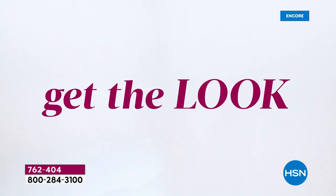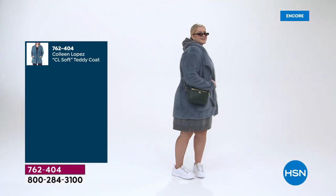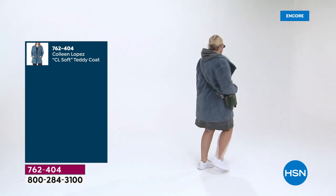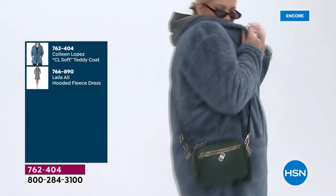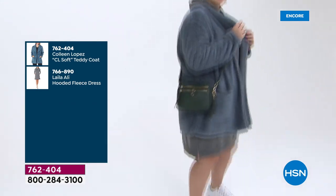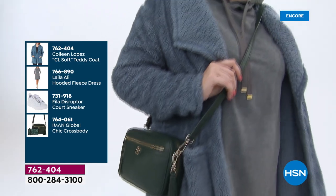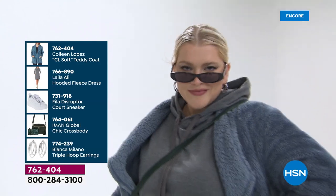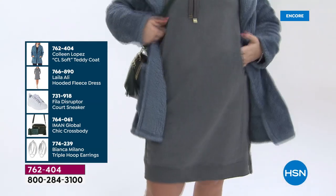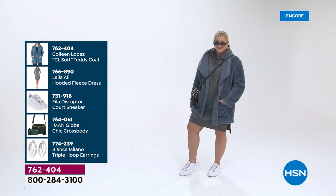It's a fun coat — here she comes! We'll show you how to get the look. How cute is she? She's got her little sneaker and a fun little casual easy sweatshirt dress. She pops this on and she looks adorable. That's the whole idea — you pop this on, grab your fun little accessories, throw on your shades and away you go. You are ready for anything. You look so stylish. I'm telling you, a teddy coat is style — especially the right one. This is not schlumpy.